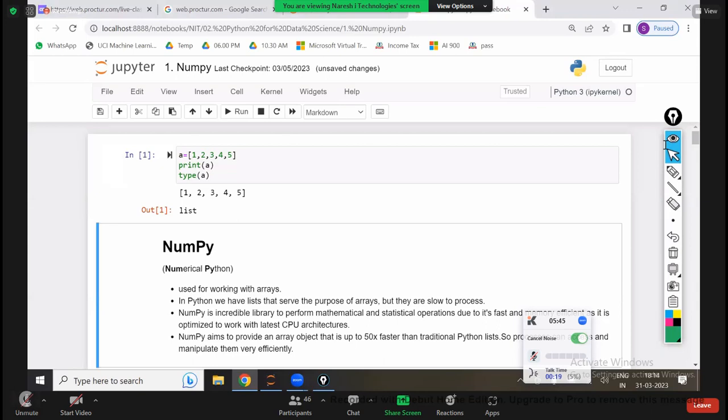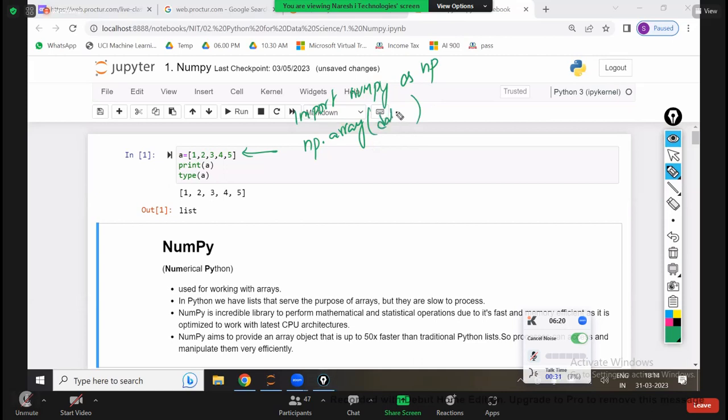Now what I'm going to do is convert this same list into an array. How am I converting it into an array? I'm going to import NumPy as np. I'm going to use the NumPy module, and within it the array function: np.array is the function. This function has a compulsory argument, which is the data.